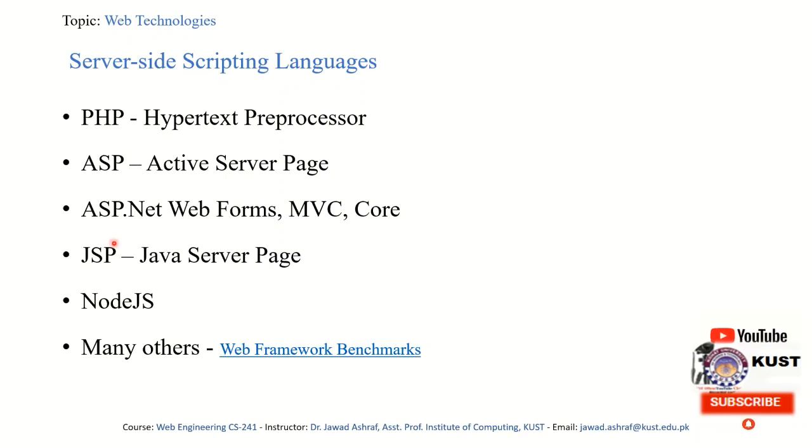Other than these languages, if you want to see what other languages or different technologies exist for developing websites, you can go to this link and see for yourself. They have provided different benchmarks and comparisons of different technologies. Based on that, for certain projects, you can choose which technology is suitable.